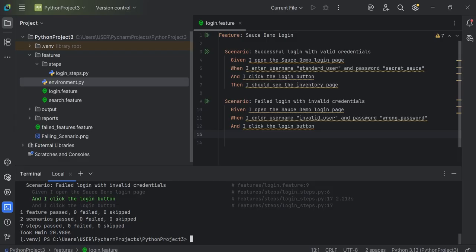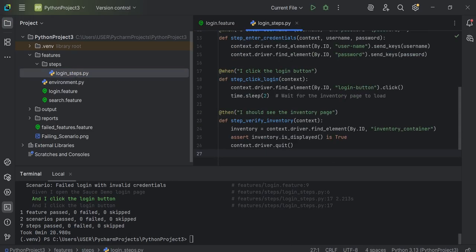For running parallel execution, we need to enter here a parallel process command. So this is the feature and here the scenario: successful login with valid credentials. Given I open the Sauce Demo login page, and here we define it in the step file.